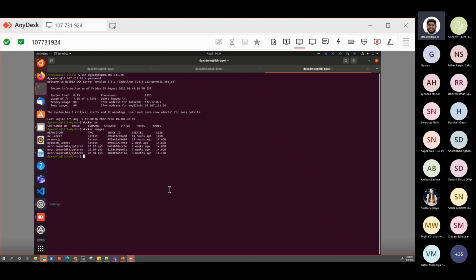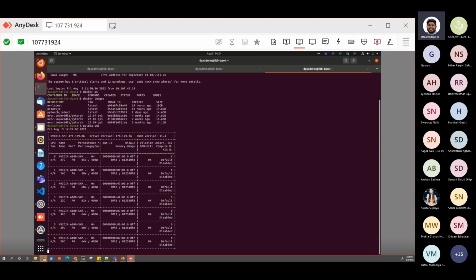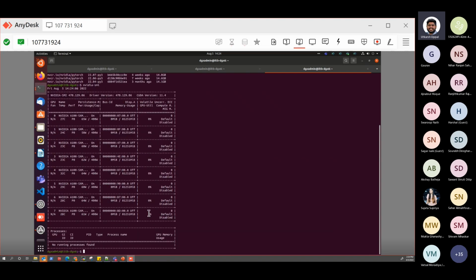I'm already on the system. So if I do nvidia-smi inside your cluster, you'll see these 8 GPUs are there and about 81 GB of memory is available and unutilized. Today in our training session, we'll be showing you how to do multi-GPU training, how to get started and all those things. But in a nutshell, this is the machine you're working with, right?